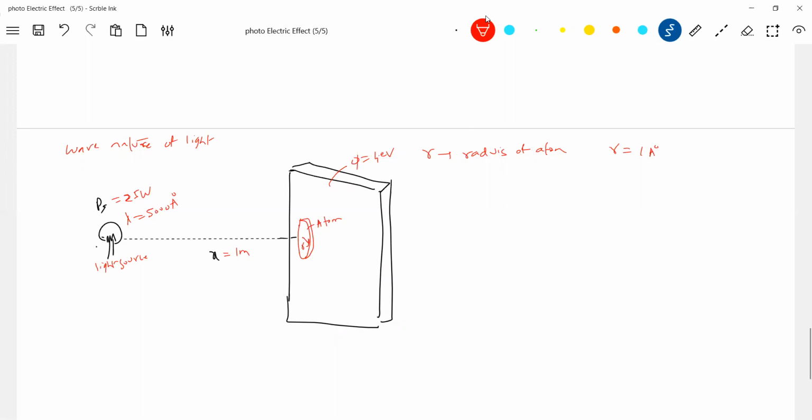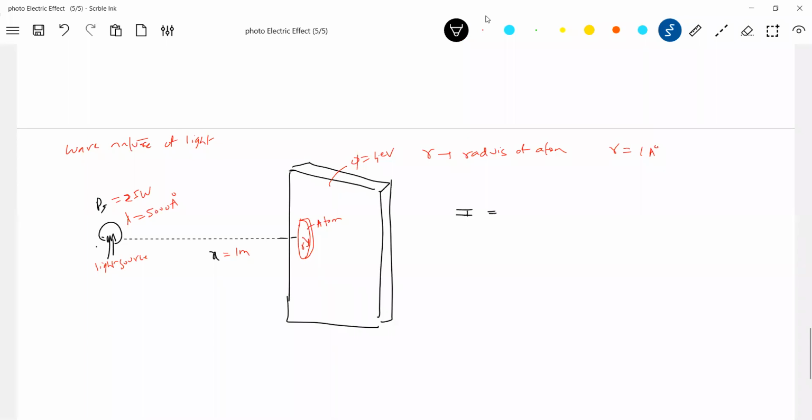When the light is incident on it, it will impart energy, and that energy will be absorbed by this surface. And when the energy gained by that electron becomes equal to the work function, that electron will be ejected by this circular surface of radius r. So how to calculate the energy incident on it? I'll proceed with this. I don't know anything about photons. So I'm taking help of the wave nature of light.